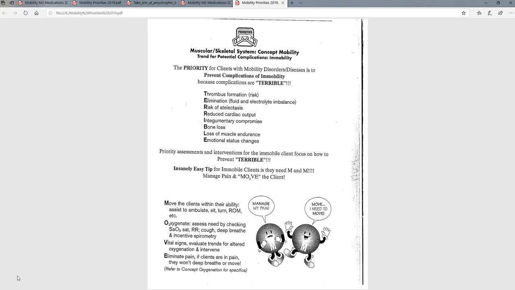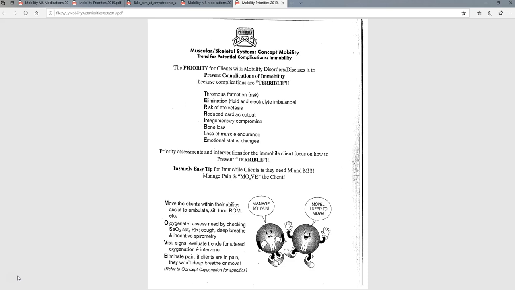Every 2 hours. It's not enough to say, oh, turn the patient frequently. The word frequently does not apply here because you have to have a number. You have to be objective. Remember we talked about objective data. It's something that's objective. You have to put a number to it. So every 2 hours.